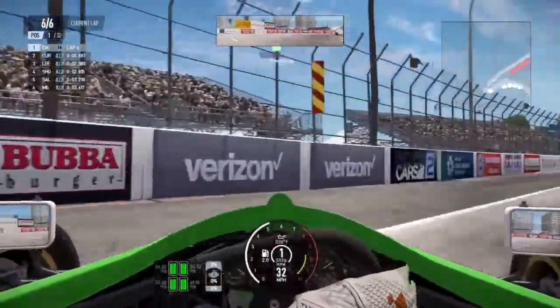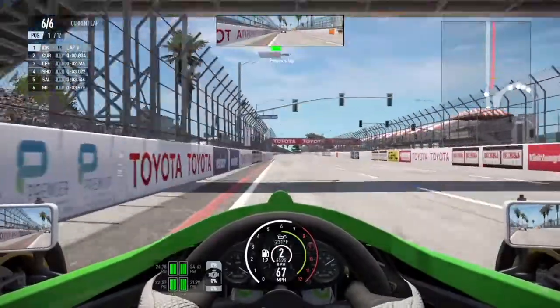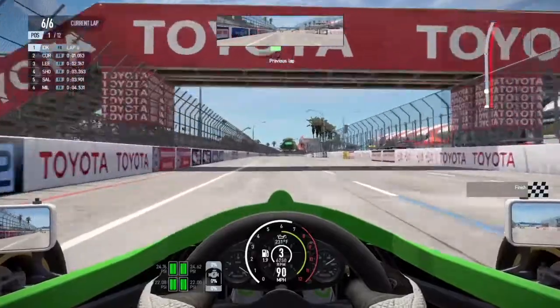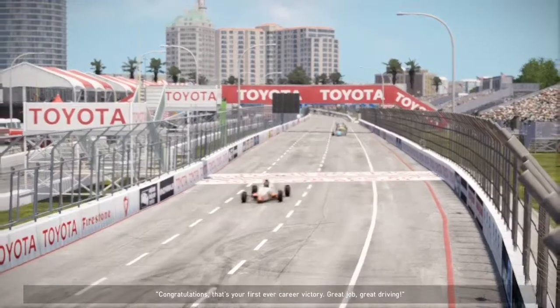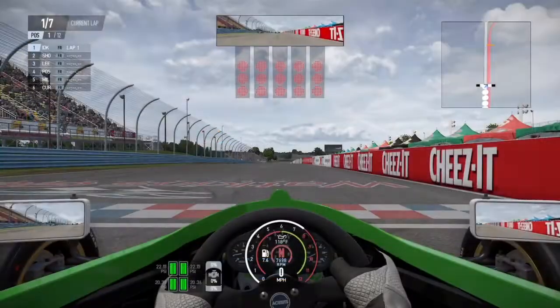And then we basically stayed out in front the whole race. Coming through the final corner, we pulled away a little bit. The one guy kind of stayed with us in second place, but we are going to win our first race in Formula 4 or Formula Rookie. So we did win that. Now on to race 2 of the season.